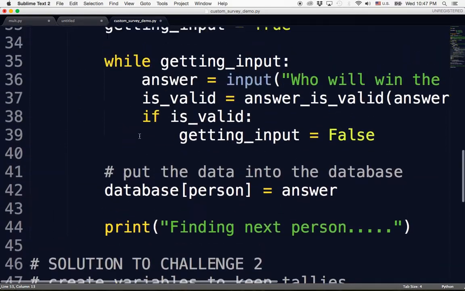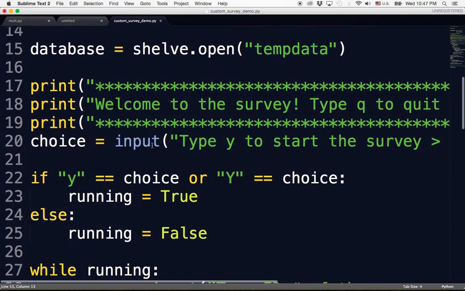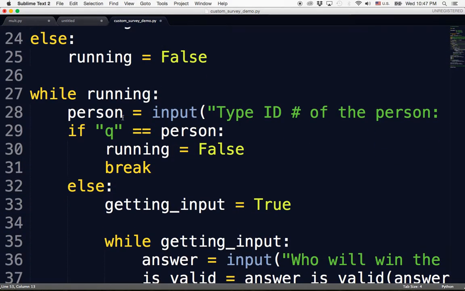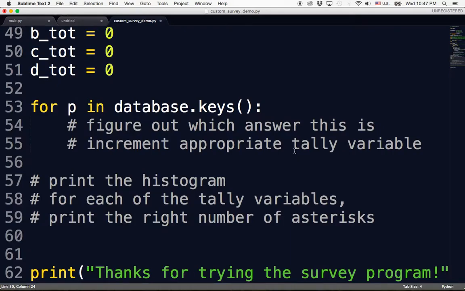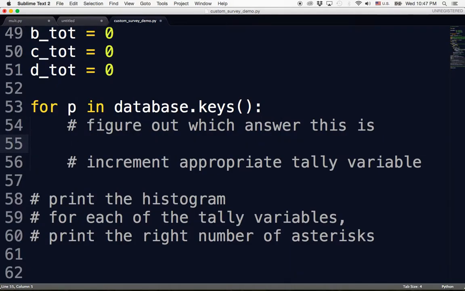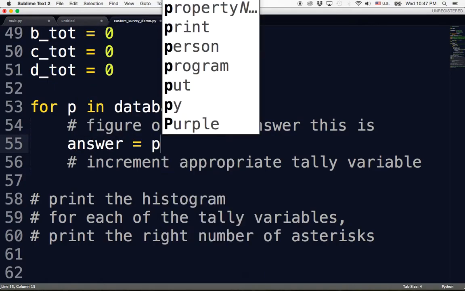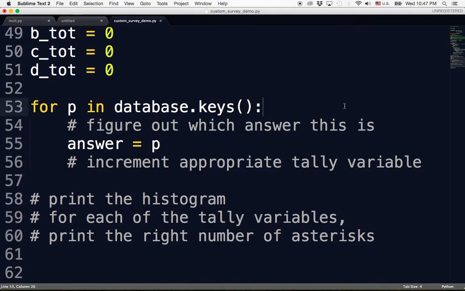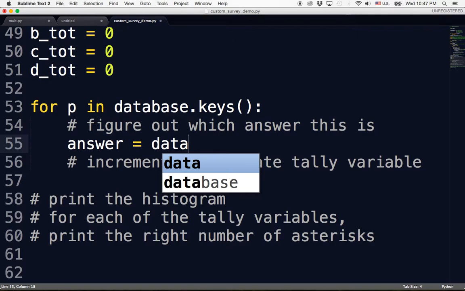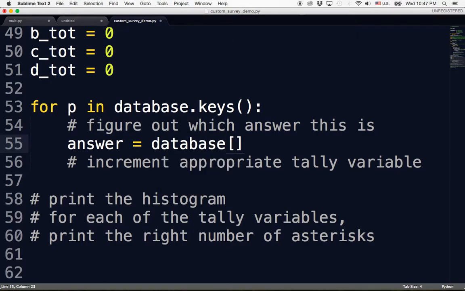In our case, the letter P, that is to say the key, is taking on whatever string represents the ID of the person. So now that we have that, the answer, to be very clear, is going to be the database with that key.